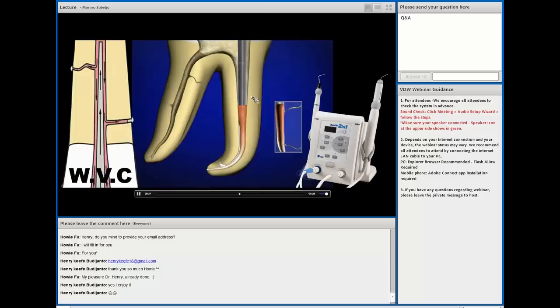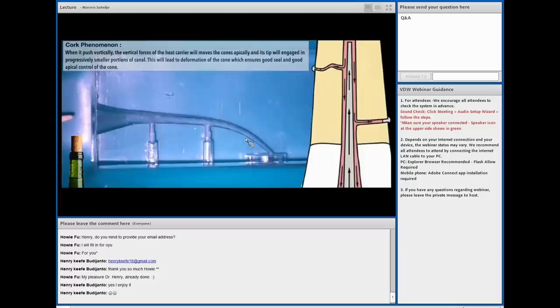And once you condense vertically, there is a pressure and the sealer automatically will fill all the spaces that are necessary to be filled. And then continue again to remove the remaining part of the gutta percha until you reach 5 to 7 millimeters from the apical. That's what the warm vertical condensation technique is all about. After we condense it, try to wait until the gutta percha is cool and level. And then after that, we will continue the backfilling.